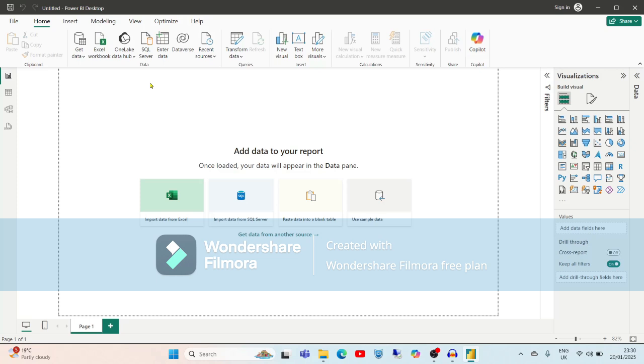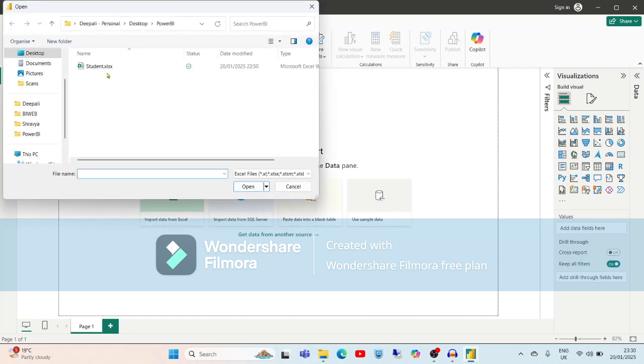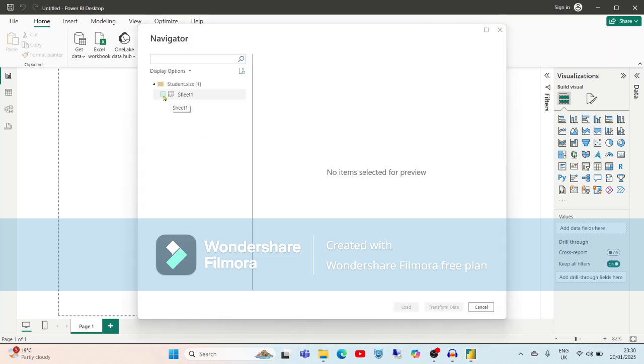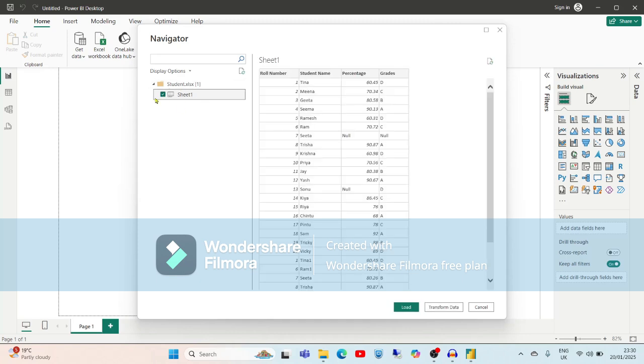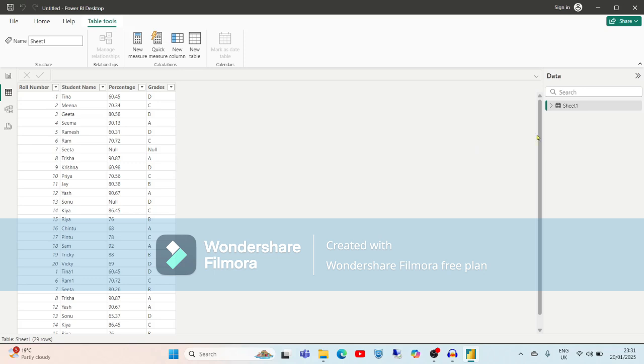Now see, for example, we will import one XLS file and we will perform data cleaning tasks on that file. To import a file into Power BI, here you have to select the get data option. Then I am going to use an XLS file, so I will select Excel workbook. Here I have already created one file with the extension .xls, that is student.xls. You can create your own file also. I want to load Sheet1 from this XLS file. So I will select this and click on the load option. If you want to see this file in table view, just select the sheet and select the view, that is the table view, so that you will be able to see the file.